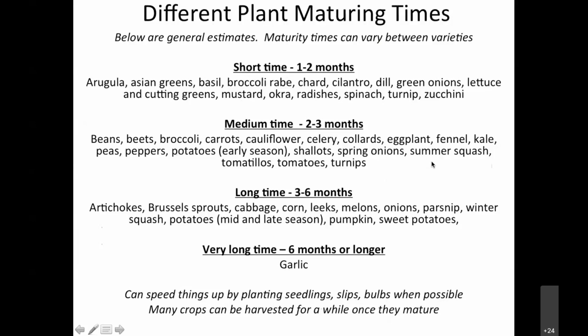So a couple questions. What are cutting greens? Did I post that on this slide? Oh, lettuce and cutting greens. I think I just cut and pasted that from something. Cutting greens are probably mixed greens. I should update that. I was probably thinking of loose leaf greens. Thank you for that.